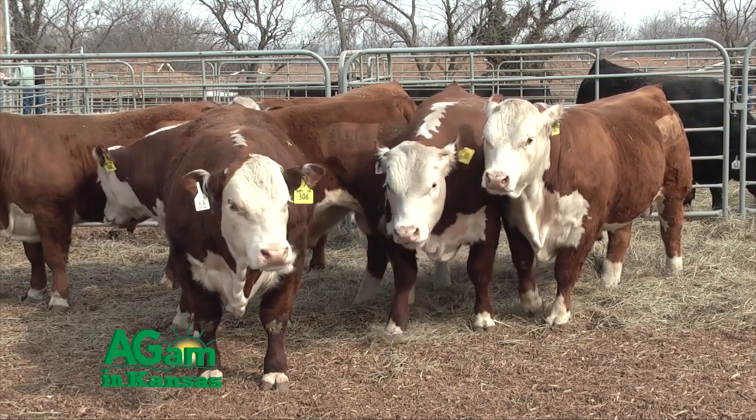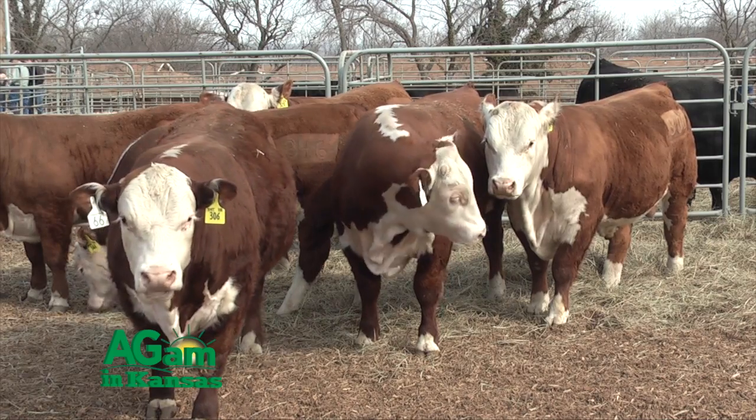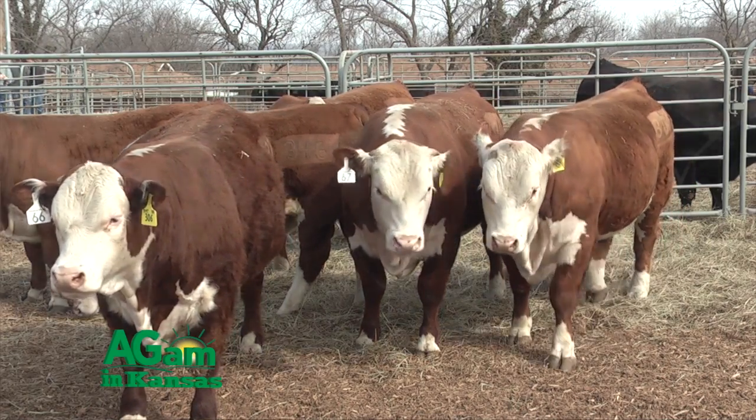Bulls do better in smaller groups than in big groups. They have a limit to what they can manage, or they split themselves apart into small groups within a bigger group. And bulls are always checking the social order. So there's always a little check-in every day as to who's in charge and who's not. And so if you change those groups, you change the social order, and the bulls have to reestablish the whole thing all over again. So adding bulls and taking bulls out is a difficult thing.